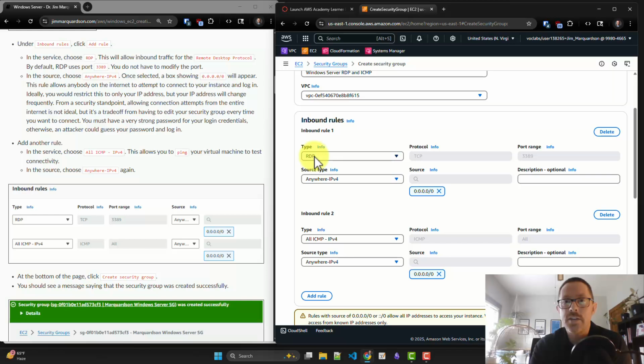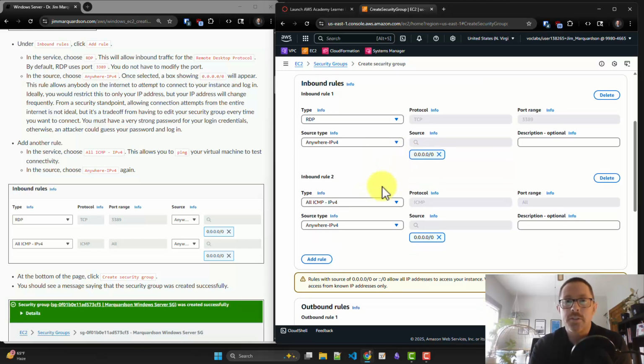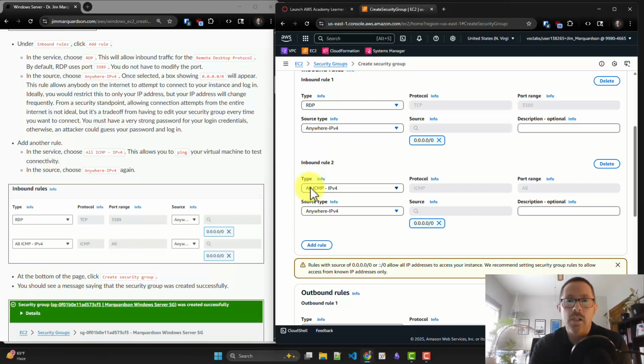One for RDP, the remote desktop protocol, with the source type anywhere IPv4. It filled in that source for us. And another rule, all ICMP IPv4. Again, the source is anywhere IPv4, and it filled in 0.0.0.0/0. Make sure I got all the right zeros there. And that's looking good.